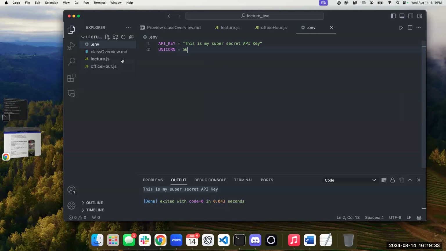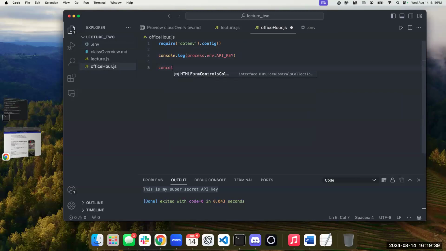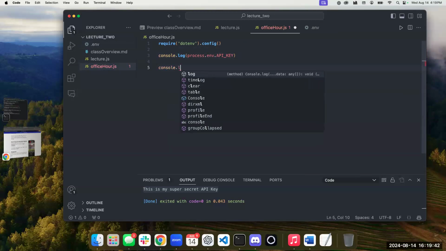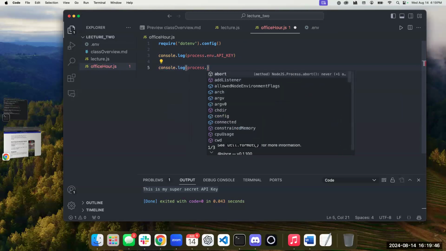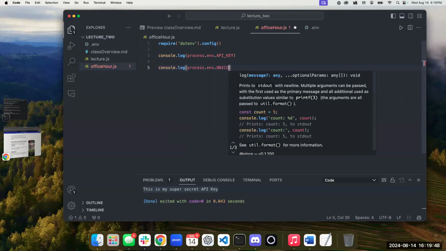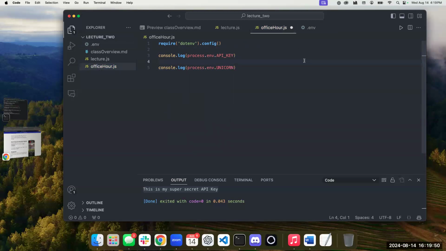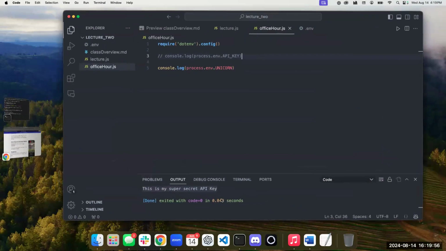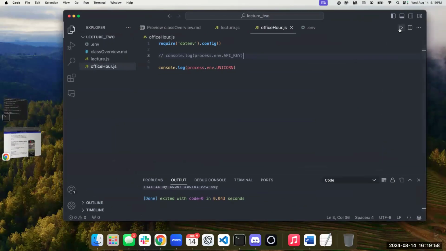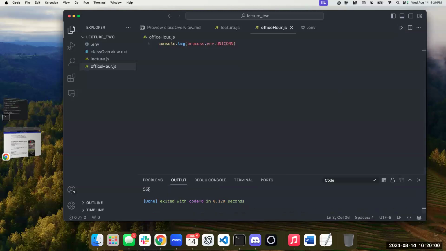What I can do, again, if I want to access it, is say console.log process.env.unicorn. And then now, oops, wrong terminal. Sorry about that. I run it again, and I get the number 56.